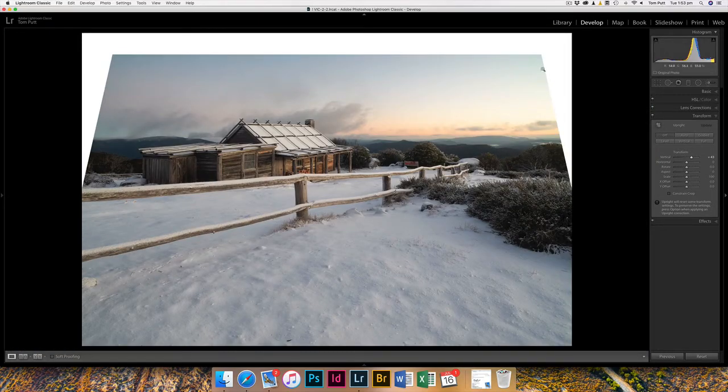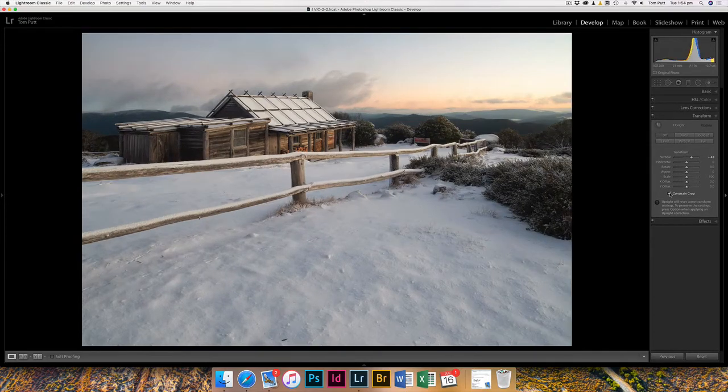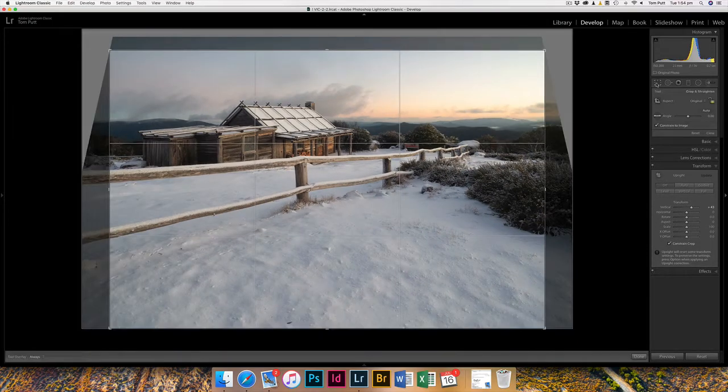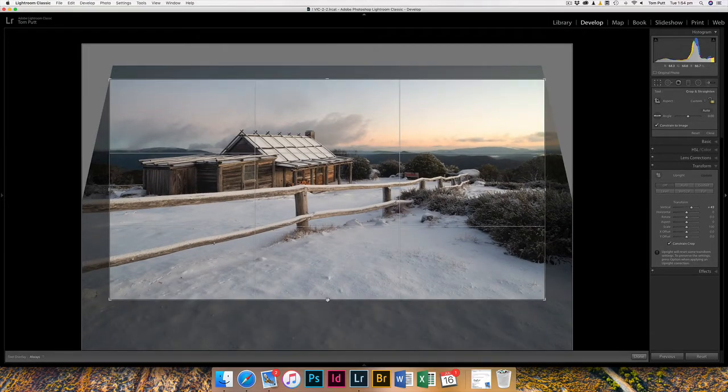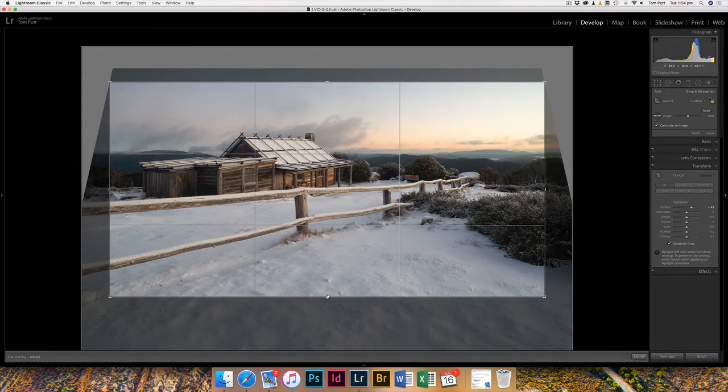I'm okay with that, but now you can see obviously that we've got this white border around that we don't want. So down the bottom here underneath all of our options, we can click Constrain Crop, and I can click on that. It's going to crop inside of the photograph, and I've lost a little bit there. If you go back to the crop tool up above here, you can see what I have lost, and that's okay with me because I'm going to crop in pretty tight here, make this a bit of a pano. Really loving what I've got here.